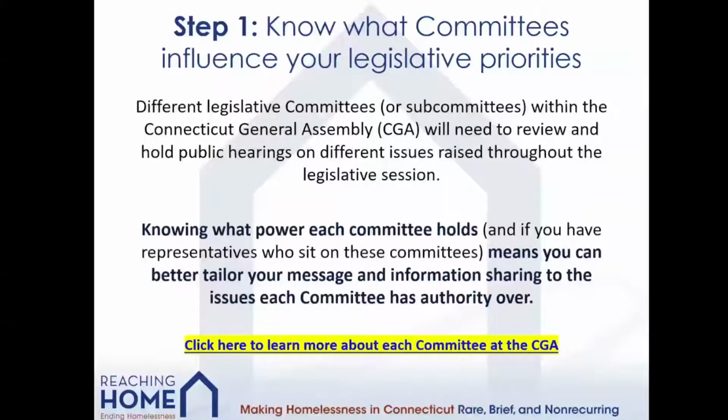And the appropriations committee has subcommittees. The conservation and development subcommittee is the one that we advocate to when we're talking about items within the Department of Housing. So that's a little bit in depth of how we engage our process and how we choose where we share our message at the legislature. But this first step is really important in thinking about your strategy and who you need to be communicating with to see the most effective change.